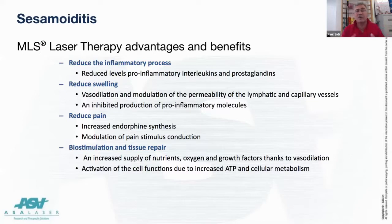It's just totally safe. It's quite phenomenal, and it's sending in all that power. It will reduce pain. It'll increase endorphin synthesis, but also the modulation of the pain stimulus conduction, i.e. this 905 nanometers working on inhibiting the pain pathways.